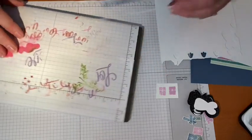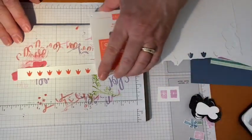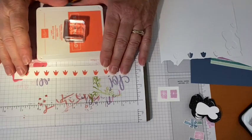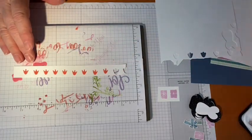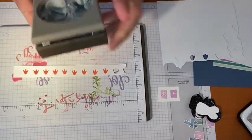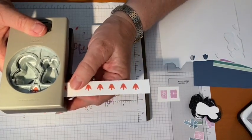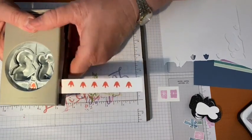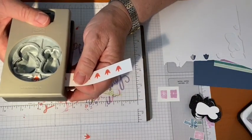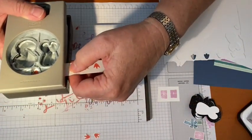All right, so, one thing I did cheat here. I guess I could redo them, but I used our Calypso Coral because that was one of the colors that they used in the paper, and I just stamped a whole bunch of feet. And the reason I did that is because you could cut them out here, and then I thought they would look cuter three-dimensional, and that way I'd have them for when I needed them in the future. So sometimes I'll do that with things that I know I'm going to want these color feet again, right? So isn't it easier to just stamp, stamp, stamp, stamp while you have it out and going?